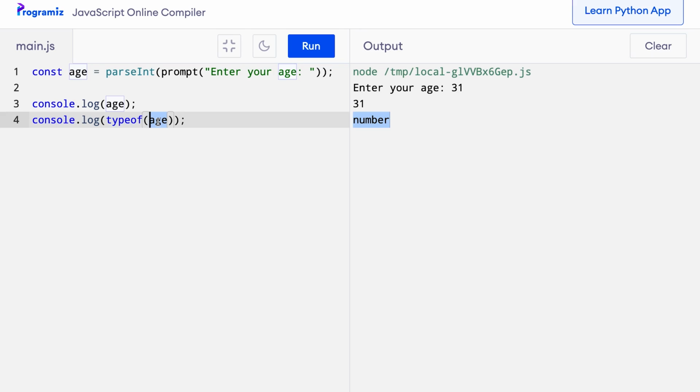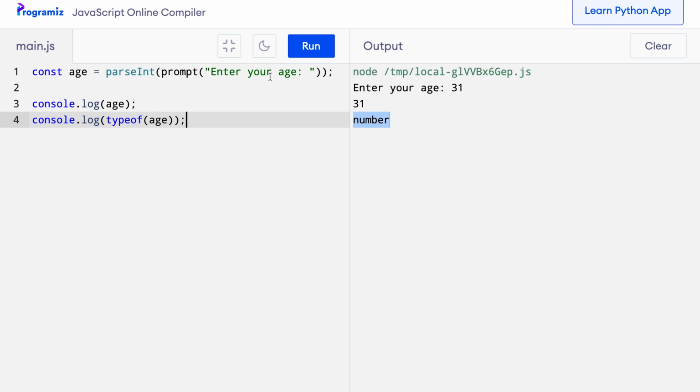Now let's take floating point input. Earlier we used the parseInt method to convert the input data from string to number. The parseInt method works fine with integer inputs, but if we provide floating point input, the parseInt method will only take the integer value and omit the values after the decimal. Let me show that to you with an example. I will create a program to take height from the user, and let's see what happens if we pass a decimal number to the parseInt function.